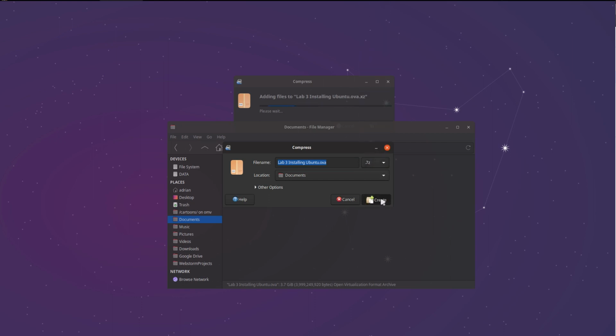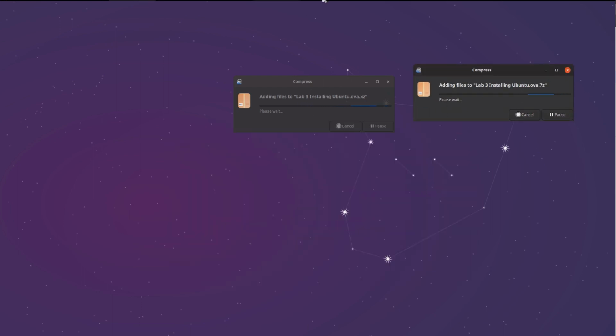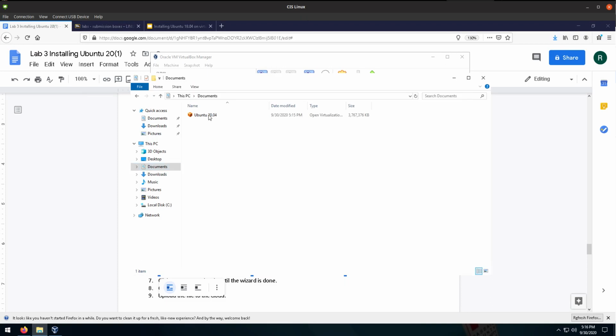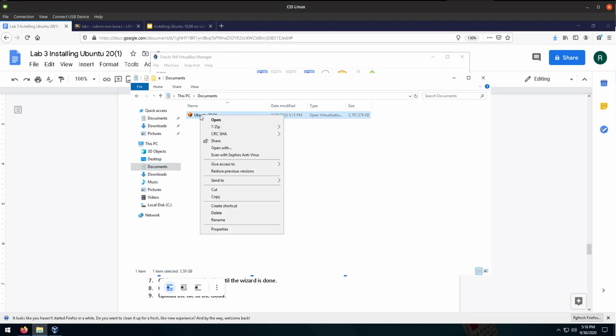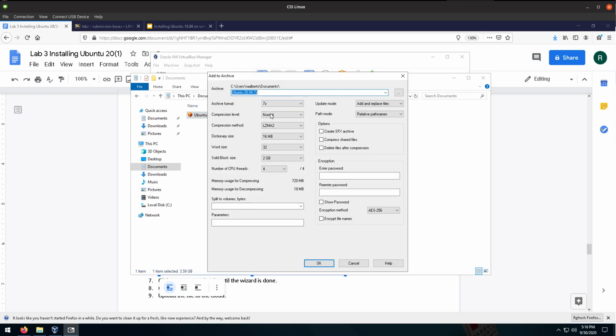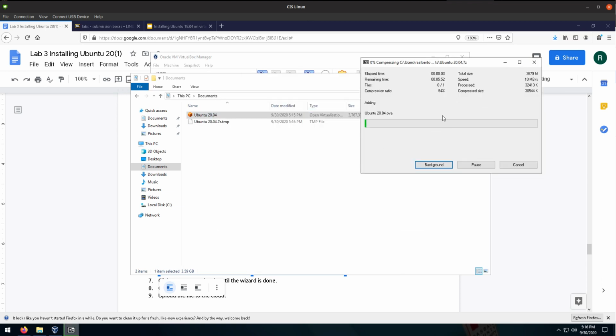There you go. Let's also create a 7-zip archive. Have these two operations working in the background, and let's see how our Horizon client is doing. There you go, here we finished already, so we're gonna do the same thing here. This I am going to compress it with 7-zip. And compress, add to archive. Yes, compression level, ultra, and click OK. That's gonna take a little bit to work.